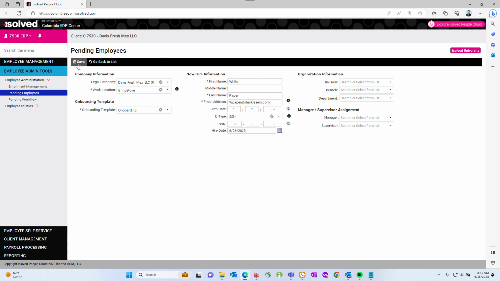Now, when we click on the save icon right here, it is going to automatically send an email to this email address for the employee that will then get them into the process for setting up their account and then starting the onboarding. So we're going to click on save. It's going to bring us back to a blank template again. So you could start your next new hire from here if you want to start that onboarding process from here and just continue going right down the line.